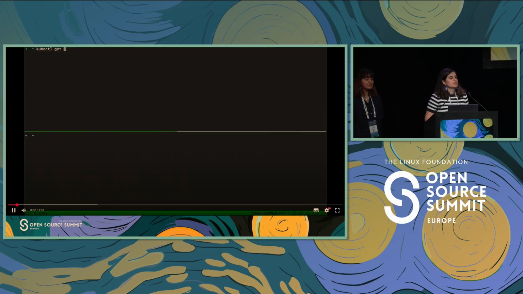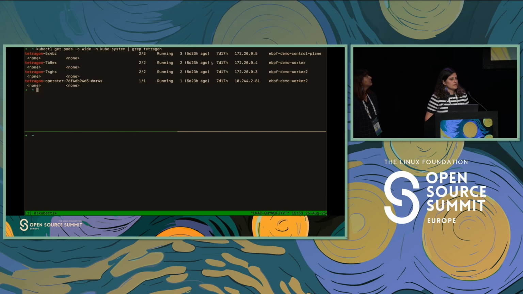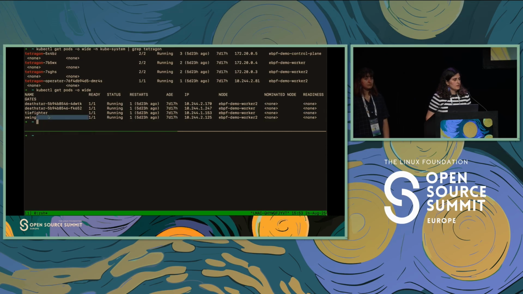And we installed Tetragon as a daemon set on all the nodes in Kubernetes. So we have a cluster of 3 nodes, and we have Tetragon pods on each of them, as we can see. And then we have a test pod here, the last one, and we are seeing that it's running on worker 2. Let's find the Tetragon pod that is also running on worker 2, because they are running on the same node, so they are sharing the same kernel, so it can understand and observe everything.